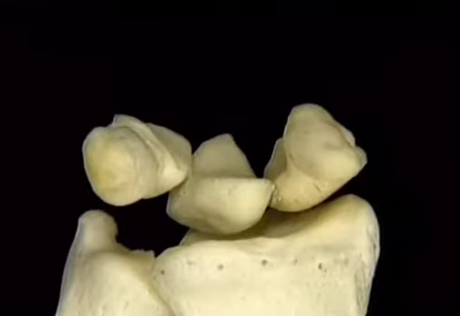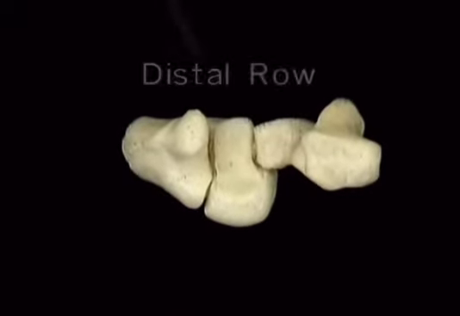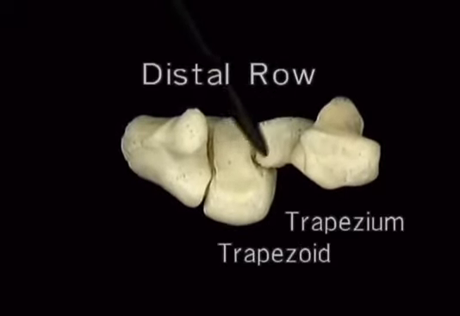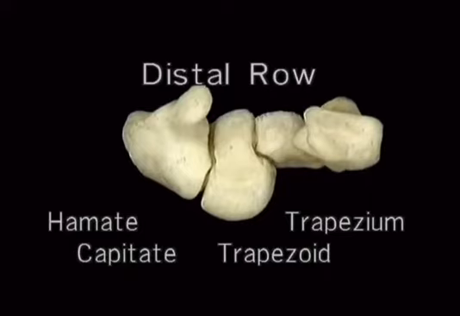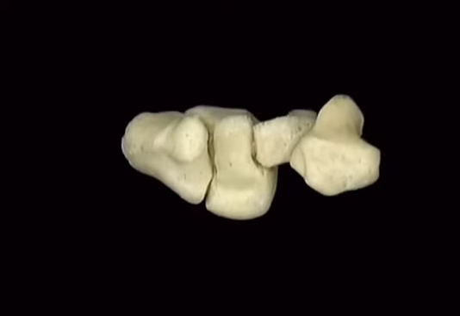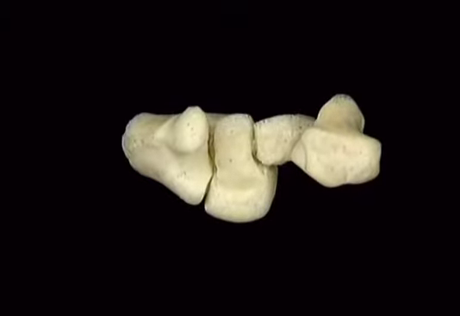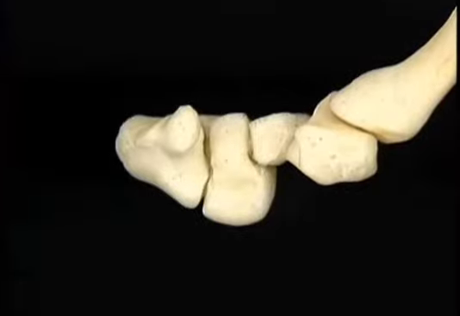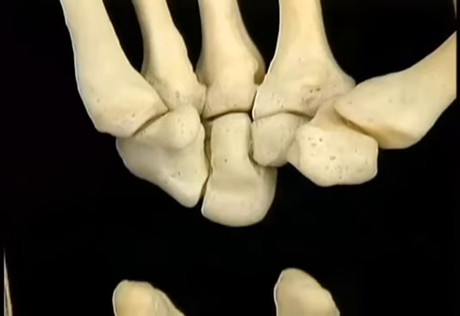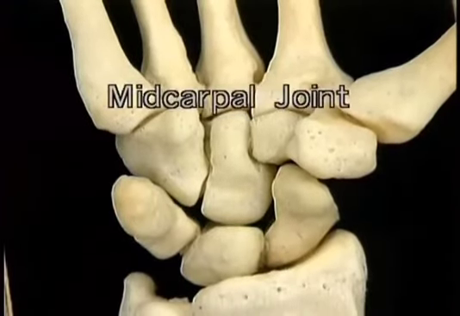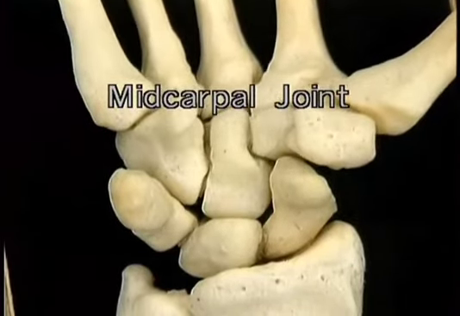The distal surface of the proximal row forms a deeply concave notch which the bones of the distal row fit into. The bones of the distal row are the trapezium, the trapezoid, the capitate, and the hamate. The capitate and part of the hamate project proximally. The bases of the 5 metacarpals articulate with the distal row of carpal bones. The first, the one for the thumb, articulates by itself with the trapezium. The other 4 articulate in a row here. The distal row of carpal bones articulates with the proximal row here to form the midcarpal joint. The projecting capitate and hamate fit into the notch in the proximal row.